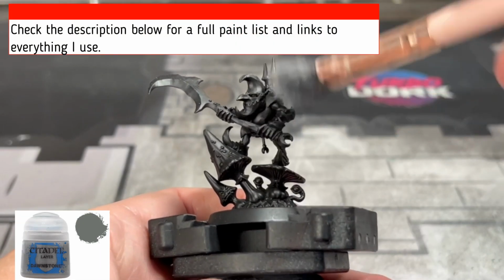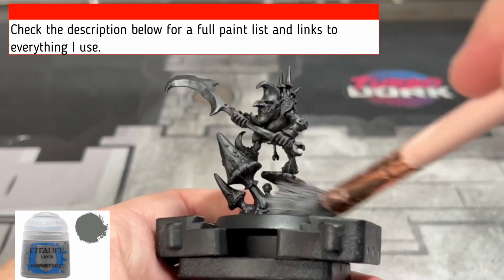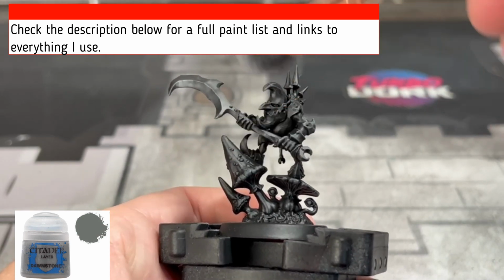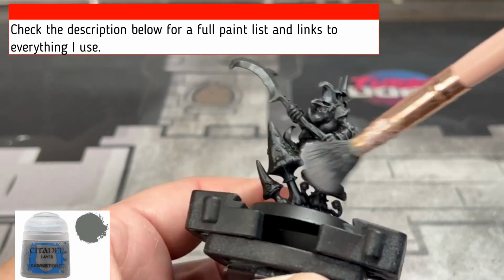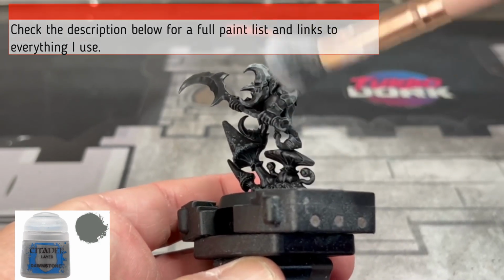Alright, first thing we're going to do after priming it, building it, and spraying it with all black, we're going to use a dry brush of Grey Dawnstone. If you need any supplies, check that description below. Yes, I do collect about a penny for each sale, so it does help the channel. You rock, thank you.